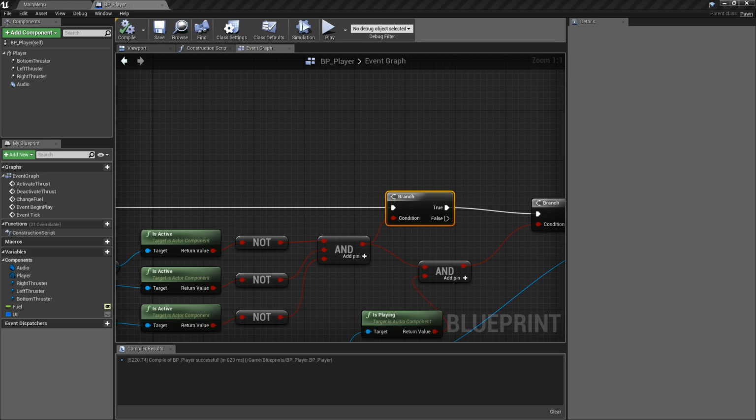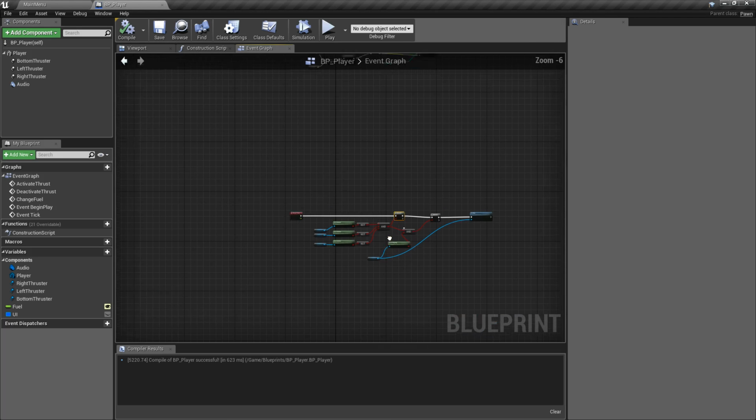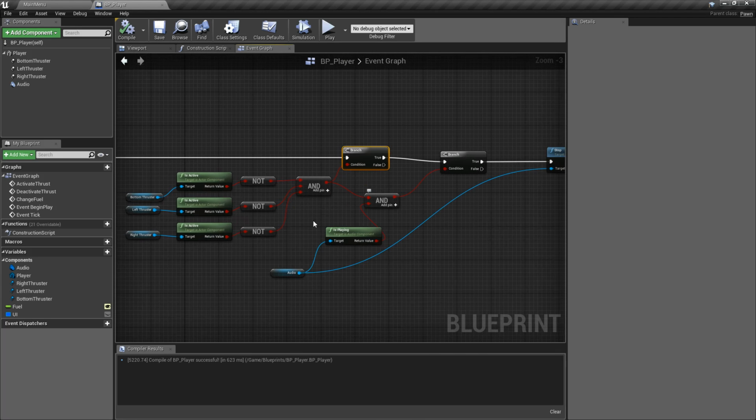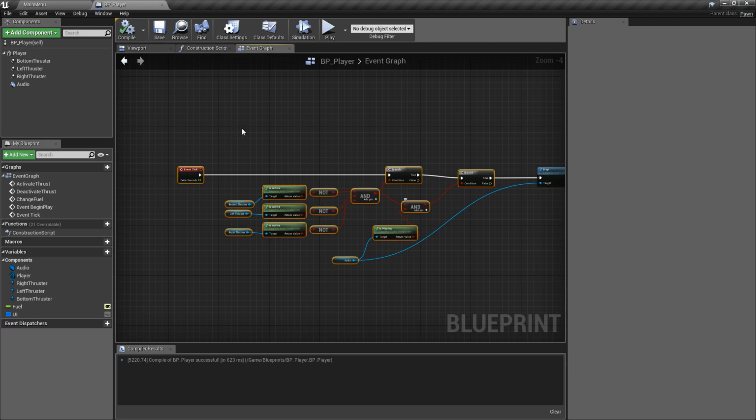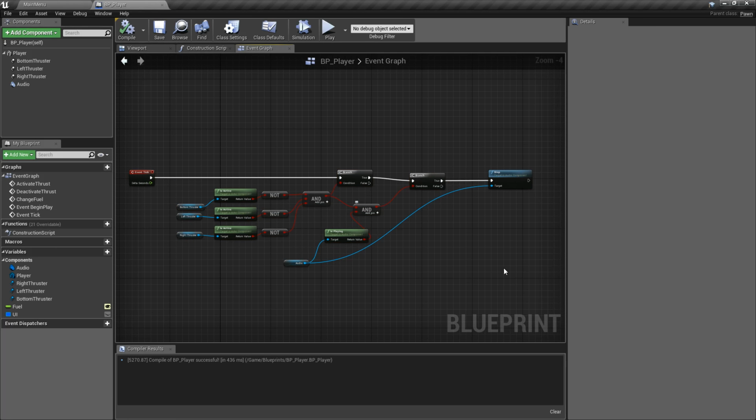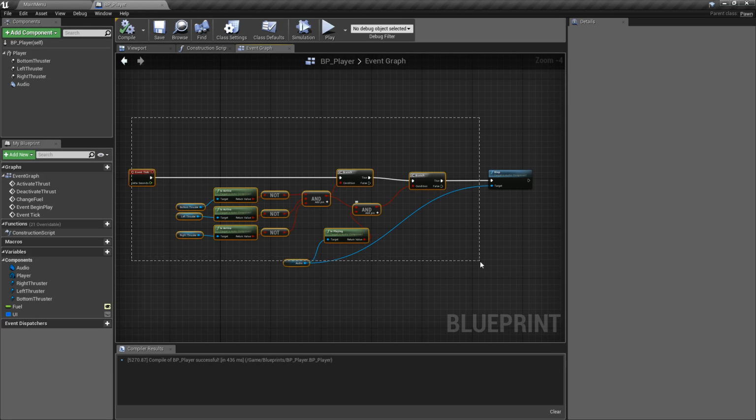So the audio will start playing whenever we hit one of the audio buttons, and then the audio will stop playing whenever we do it here. So we had to do kind of a half and half. We're not going to pull every time to start the audio. We're only going to pull when you hit the thruster button, but unfortunately we still have to pull for now. There may be other ways of doing it. There could be other settings. There are probably other ways of making it a toggle system for the sound. However, we didn't do that, and this is basically how we would recreate those if checks inside of Unity and doing this inside of Blueprints.